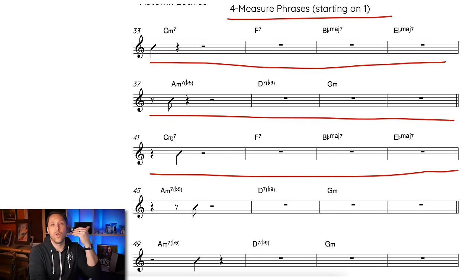We're always used to starting on beat one of that 2 chord. We're always doing that because that's how we learn lines and licks and stuff. And there's nothing wrong with that, but now we're gonna push it out. And I wanna challenge you to see if you can do this and actually stay strict to it. Not, oh, well, maybe that measure I'll play a grace note or a pickup.